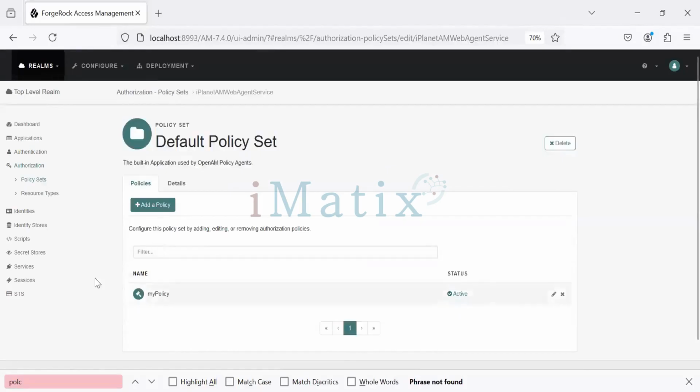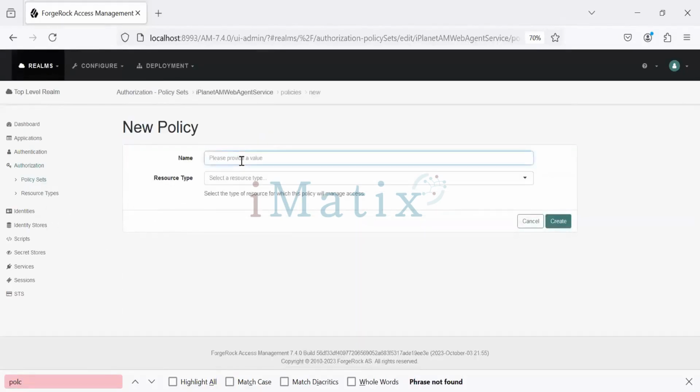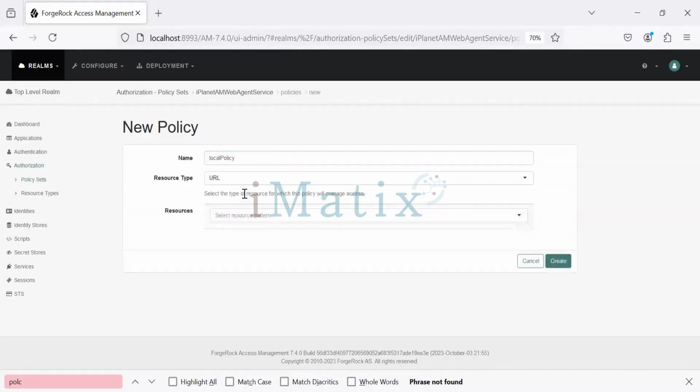I'm going to call policies and create a local policy. And the resource type I can give to you. Here we can give any pattern. If you see, this is providing more patterns, and currently I'll show you where the resource type we can have. What is the meaning of these patterns? You can add or update this kind of pattern as well.